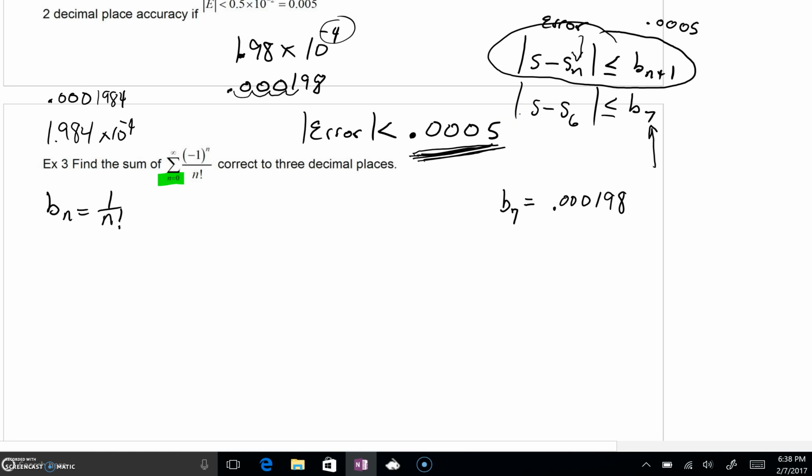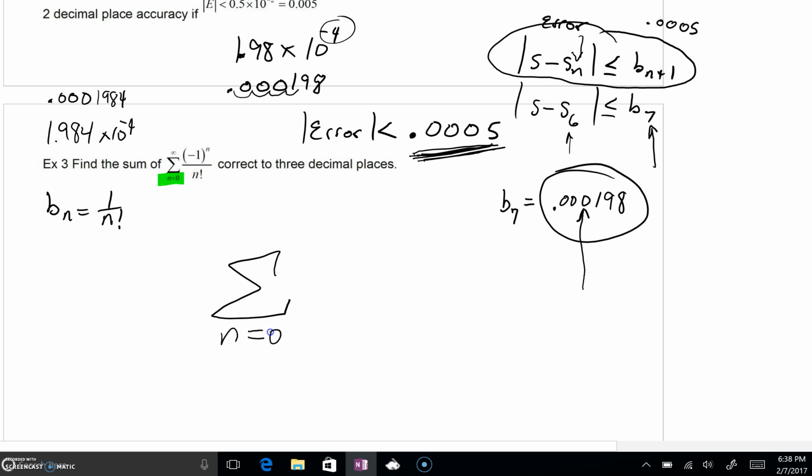I should say, that means that if I go right before that, going up to the sixth term, that will get me a sum that would have an error bound that's actually going to be smaller than 0.000198, meaning I'm guaranteed I'm accurate to 3 decimal places. I don't have to worry about rounding terms and affecting that third decimal place. So the last thing we need to do is very simply write out the sum going up to the sixth term. Remember, b sub 7 was what we were looking for.